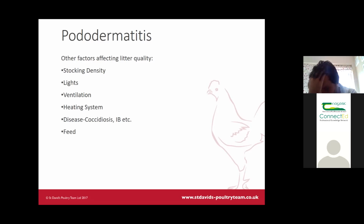It's difficult for any of the mills, or the integrator you're involved with, to always guarantee the feed. This feed comes in big boats from overseas. If it's not up to scratch, there isn't another boat coming in the next day that you can just pick and choose. Once it's there, it has to be eaten. So if the level of non-starch polysaccharides in that soya is too high, leading to increased viscosity, poor digestibility, wet droppings, you are likely to get wet litter, and everybody within your group is likely to have the same problem at that time. And yeah, that's just unfortunate. Until that soya is gone, that's just the way it's going to be.